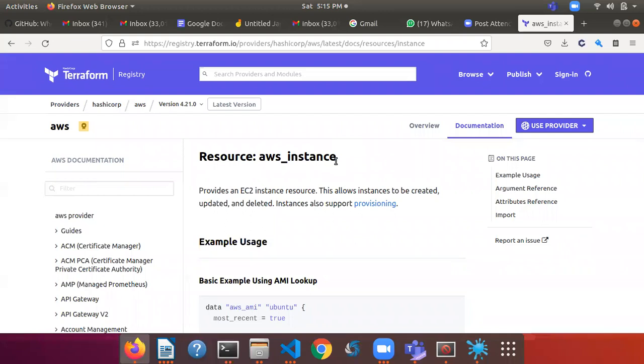Resources in Terraform here means the services which you will be developing on your cloud platform. Since I have chosen AWS, and most of the time people choose AWS, and I'm not saying that Terraform does not support Azure or DigitalOcean, but since the majority of companies use AWS, when I typed only Terraform EC2 instance, it took me to the resource AWS instance. In your case or someone else's case, you might need to type Azure, GitHub, DigitalOcean or Google Cloud, right?